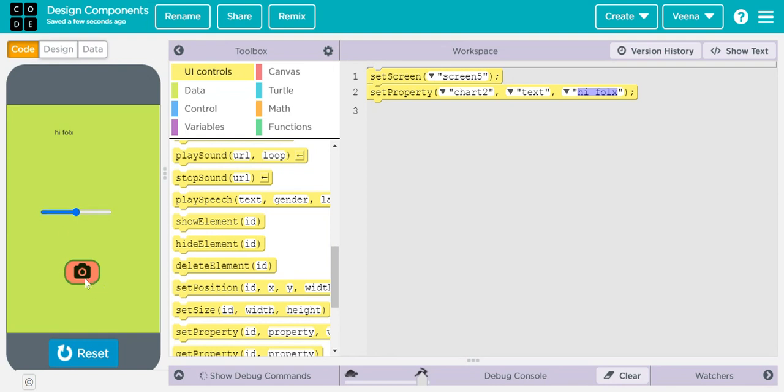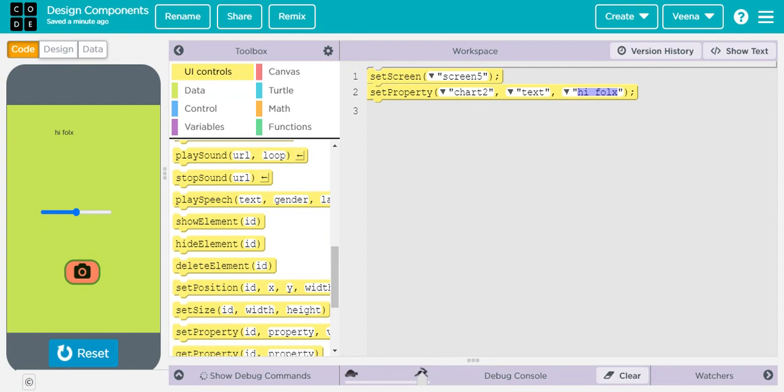Okay. And then we have a photo select button, correct? Let's click on this one. Yes. I hope you're able to see this. Like it is asking me to select the photograph, right? So if I click on that and click on open, it will be usually selecting that and keeping it somewhere, right? When you want to use it, you can actually use it. Okay. So yes, this is all about our three new components in design in Code Studio.